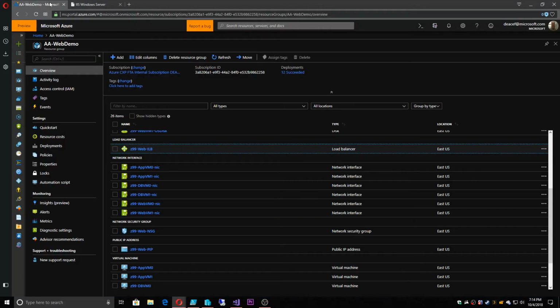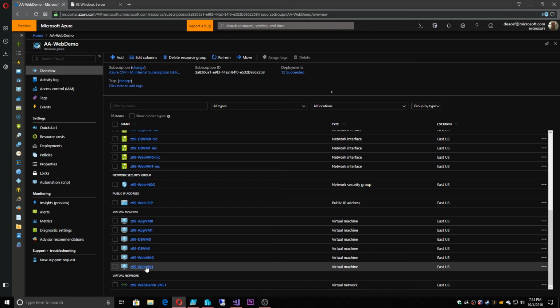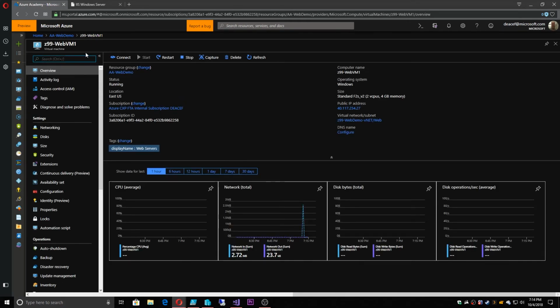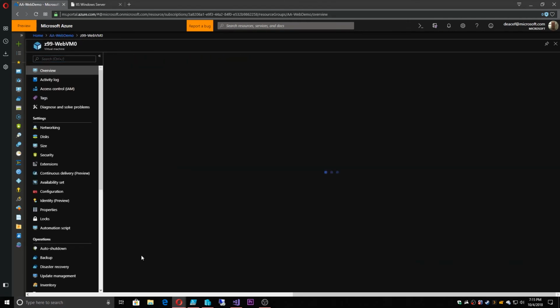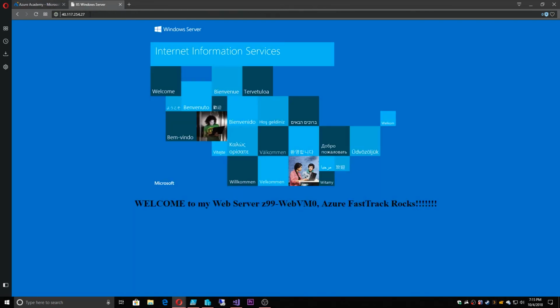So that's the first server, and that was 0. So let's take server number 1 and, oh wait, sorry, server 0, and let's reboot. And there you go. Server 1 is now online. Okay, so we've got rapid failover using our load balancer.